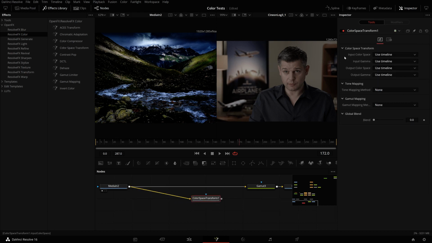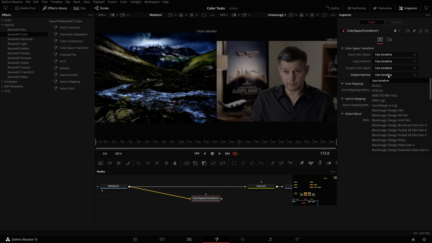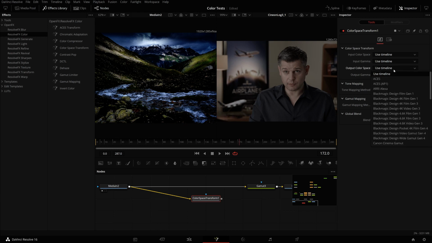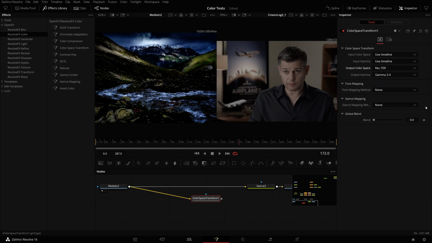And here you have input and output color space, you have here use timeline and so on. So basically you can control the gamma separately here, and here you have the same definitions that you see in other areas of DaVinci Resolve. So if you want to use Rec 709 Gamma 2.4, you can do that here, and actually you have here Rec 709, so you can set that separately here.